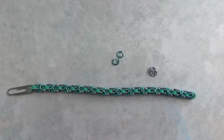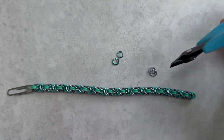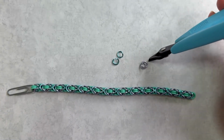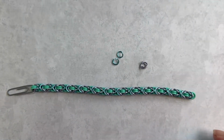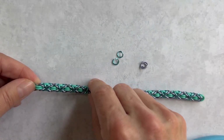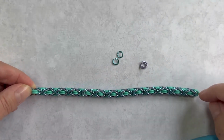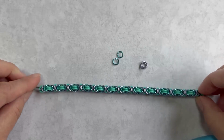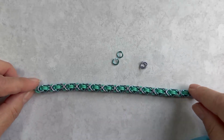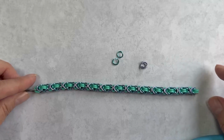Okay, so when we've gotten to the full length of this bracelet that we want it to be, again, we should have 4 jump rings left at the end. So I've got 2 of each color, and the main thing I want to point out is that the start of the bracelet, I have this sitting vertically and the end horizontally. It could be the opposite. I could have the beginning sitting horizontally and the end sitting vertically. It doesn't matter, just as long as these are the opposite of each other.